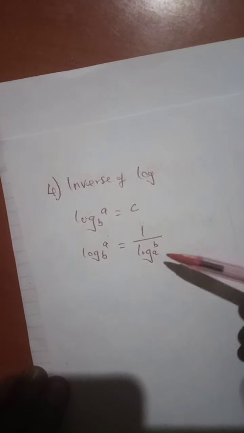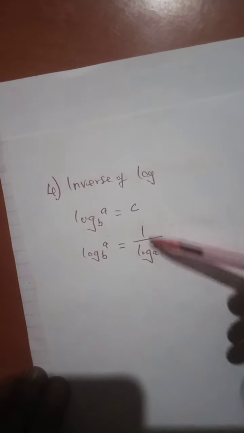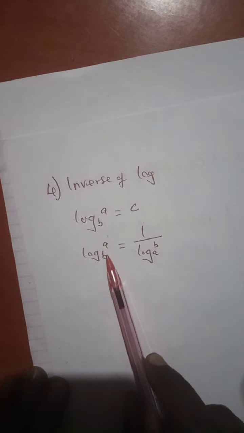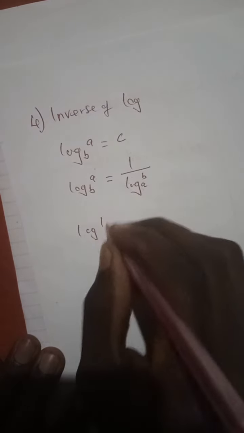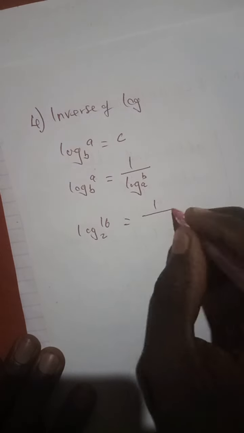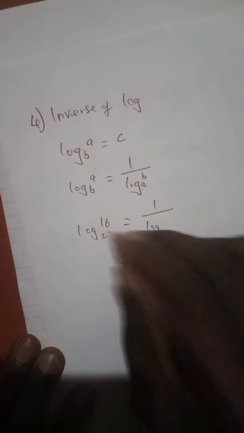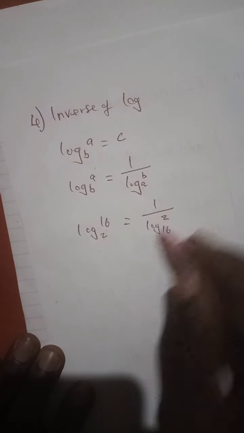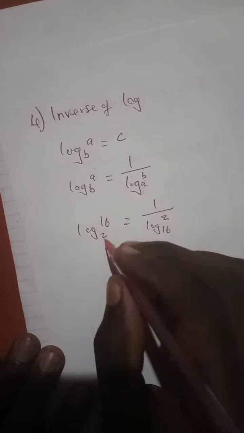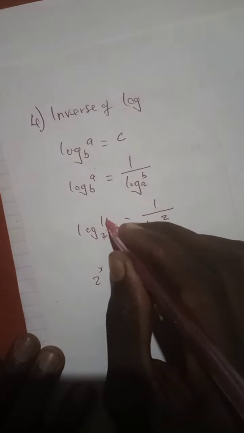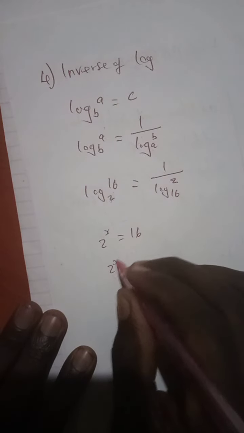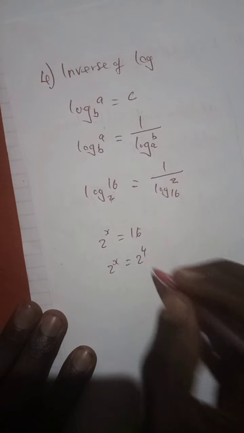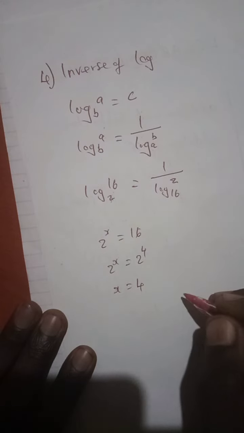So this trick only means that when you inverse the number, or write 1 over, the log becomes the base and the power becomes the inverse. For example, the logarithm of 16 to base 2 can be written as the inverse of the logarithm of 2 to base 16. We can also prove it: 2 raised to x is equal to 16. That means 2 raised to x is equal to 2 raised to 4. So therefore, x is equal to 4 when dropping the bases.